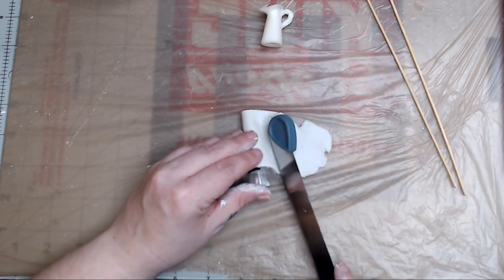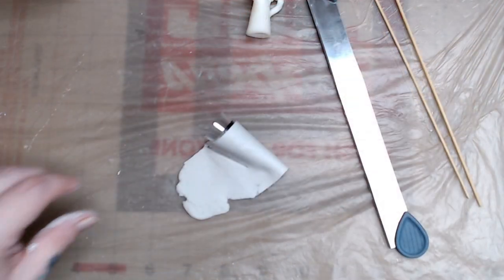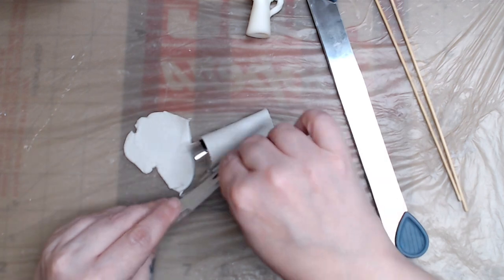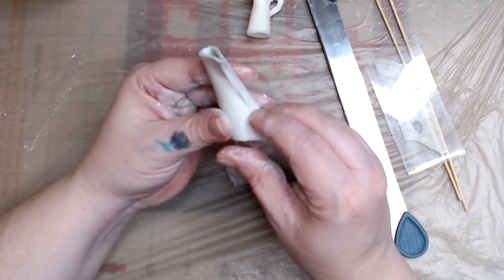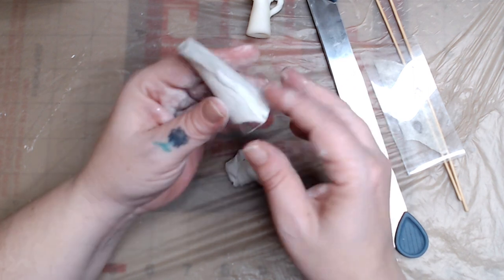Except for the clay sticking up over the end, we kind of want to curve out for that part. I went back to using my piece of plastic because it's easier to bend to get the shape that I want. This clay reminds me of pottery clay in a lot of ways, except that it smells like paint and feels like wet drywall mud, and is just as messy, so be prepared for that.